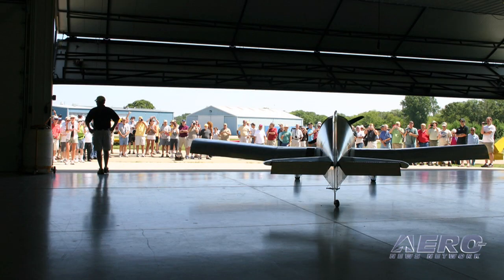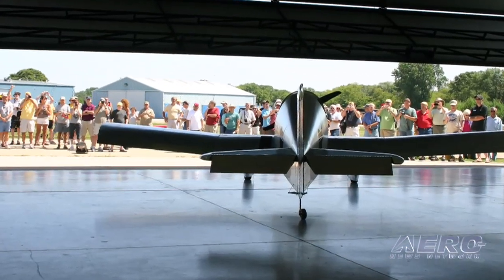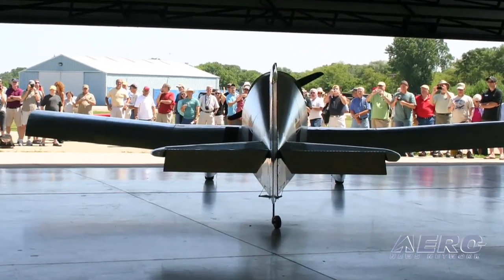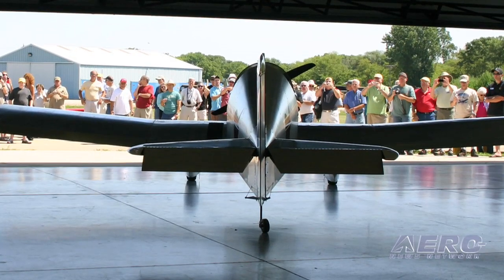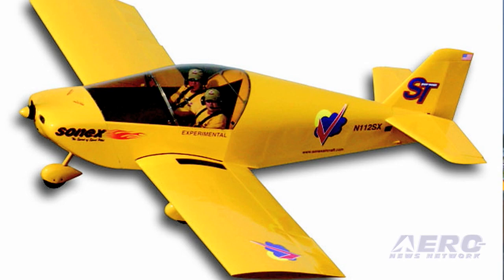There's not a lot of unknowns with this aircraft. We took the Sonex with known handling and a known airfoil and scaled it down to 85%. It has a 50-inch chord and 78 square feet of wing area — that's all part of being sport pilot compliant. The airfoil is exactly the same as the Sonex, a 648-415. We have a known airfoil, a known tail config, and everything's about the same distance apart, so I really don't expect any surprises. And we've got the perfect little trainer in our Sonex if you're looking at building and flying a 1X.